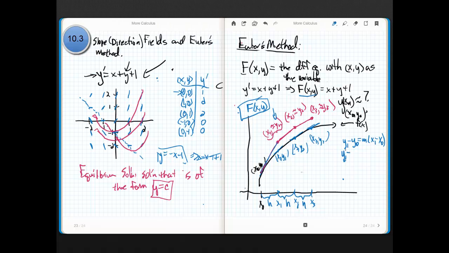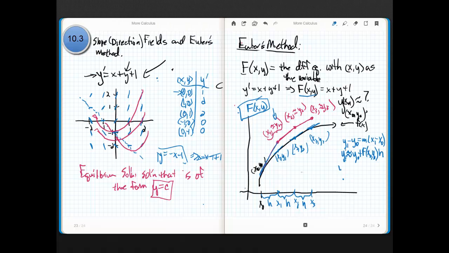I know that y1 is going to be approximately equal to, because this is just an approximation, y naught plus, now m is going to be my differential equation at x naught, y naught, right? Because that is the slope of the tangent line at x0. Now I need an initial point. If I don't have an initial point to start from, I am screwed. But then again, wait. What's this x1 minus x0? x1 minus x0, it's this h. That's it. That's the equation.